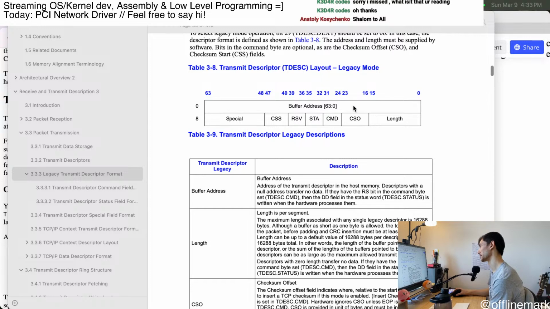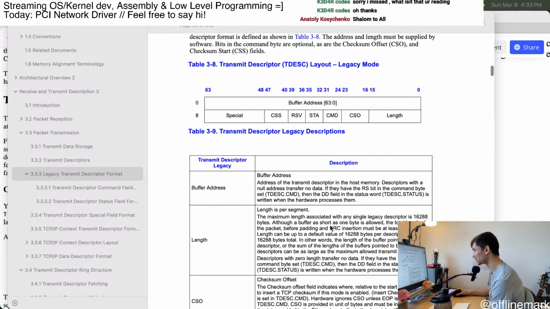Okay, so we got the address and the length, and the length can be up to, it's not actually the full 16 bits. Or wait, what?